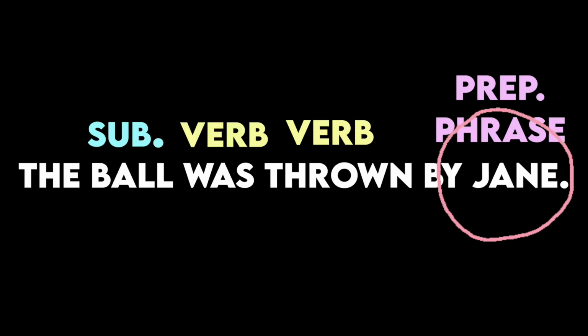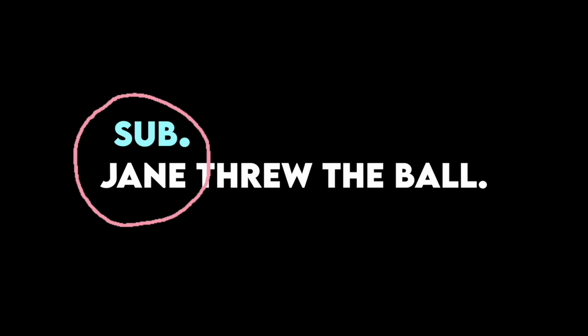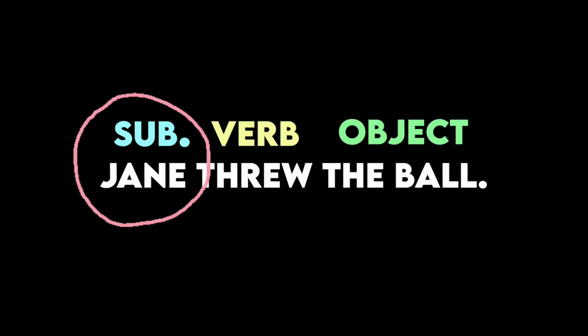How would you fix it if you come across passive voice in your writing, like the ball was thrown across the room? Who's doing the throwing? By zombies, by Jane. Then all you need to do is take the object of the preposition and make that the subject of your sentence. Jill threw the ball. You remove that was helping verb and just have the past tense, or Jill throws the ball, whatever tense you're writing in, past or present. Then that person now is doing the action.